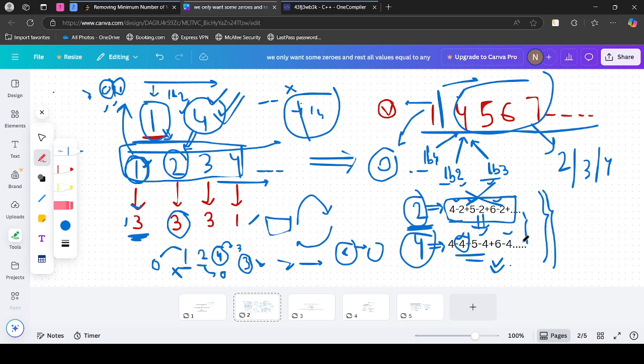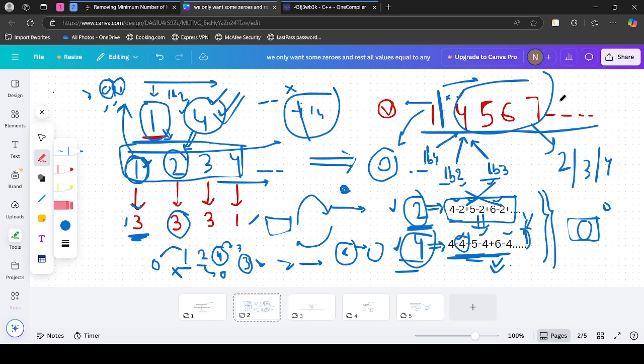So one thing we can observe from this is the final values are going to be 0 or any one from the initial array itself, because 4 is in the array itself. 2 and 3 are not in the array. For 2 and 3 we are making more operations than 4, because 4 is available. So from this we are able to show that there is no need to check for all values from 1 to 10^5. It is just enough to check the final values which are in the given array itself, one of the values from the original array. Because for 4 there are fewer operations, for 2 there are more operations than 4.